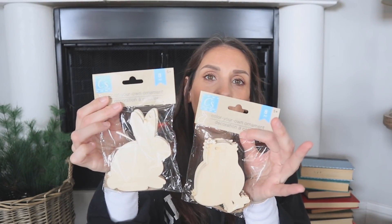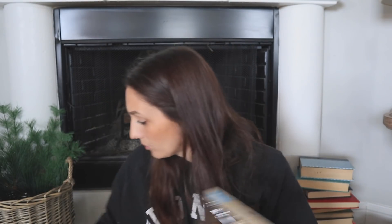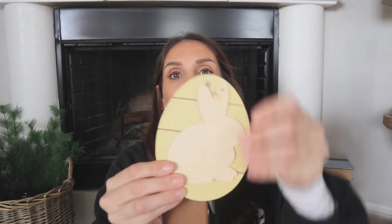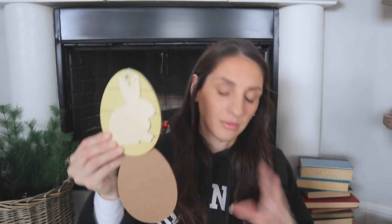Maybe even dye the book pages in tea or coffee to make them look aged, then mod podge the page onto the bunny or chick — that would be cute. Also at the store I thought: how cute would it be to take one of these eggs and place a bunny inside, maybe paint it? And you could also turn these into Easter basket tags for your kids — paint the bunny white, do black text for each name, weave something through, and tag it to the basket.